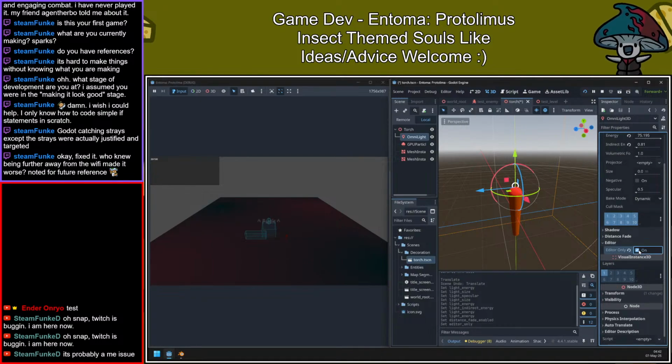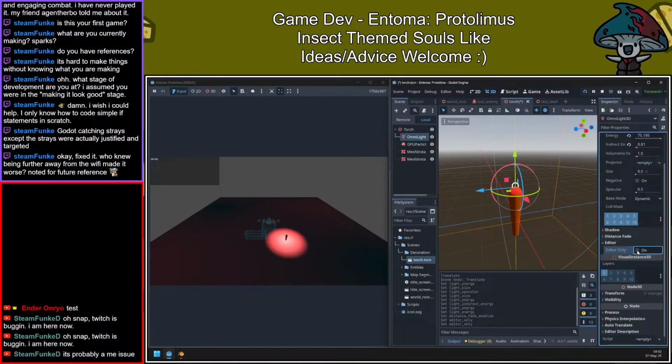Editor only. Oh, that's cool. I guess this would be useful for adding invisible light sources that are used for editing.